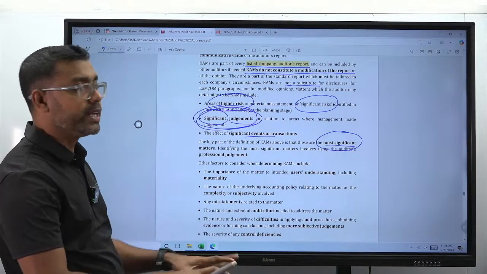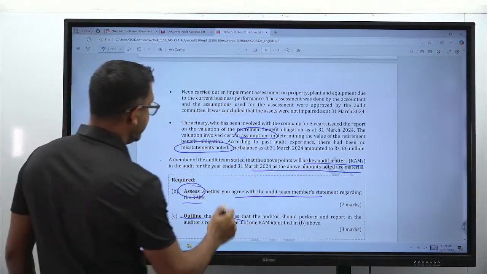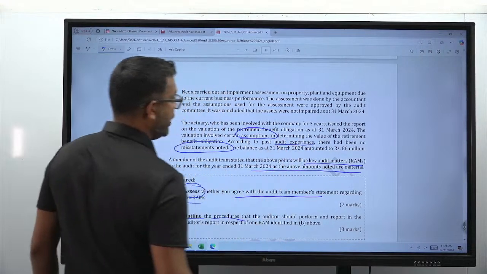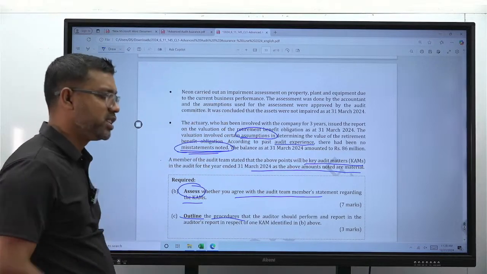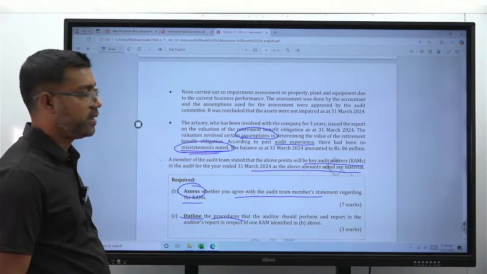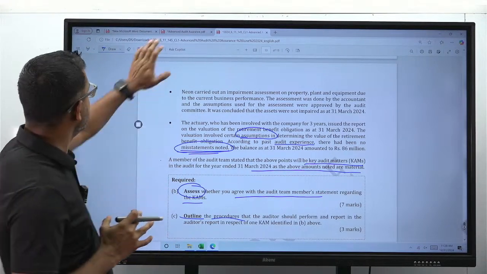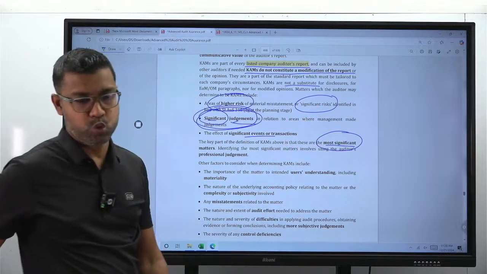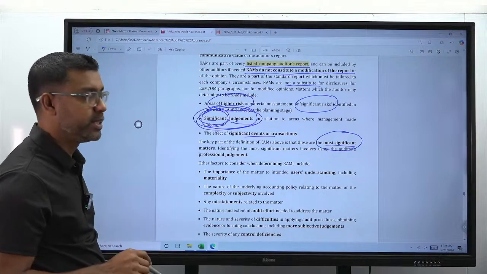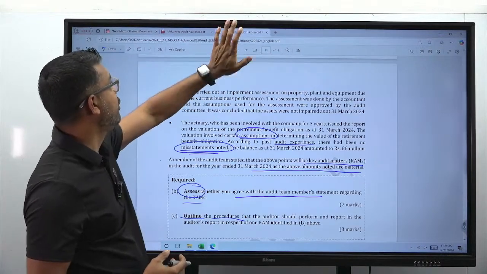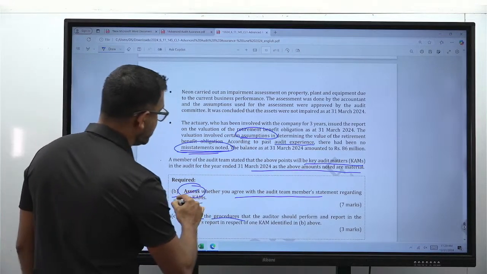That depends on the company nature. But for me to say it's not significant, there is evidence in this case. Here, based on past audit experience, there had been no misstatement, meaning this retirement benefit calculation is not that complex, even though judgments are there. Don't make a mistake here. Students identify that there are assumptions, there is judgment, and conclude that when there is judgment, of course it's a CAM. No. Wrong. It should be significant judgment. In this case, even though judgments are there, those are not that significant. Therefore, it should not be concluded as a CAM in my opinion. Fine. So that's how you answer this question.